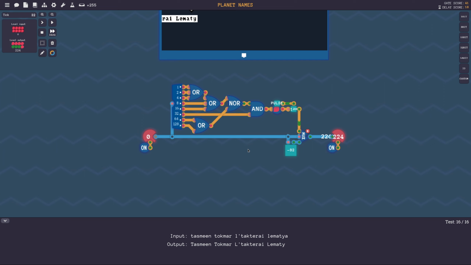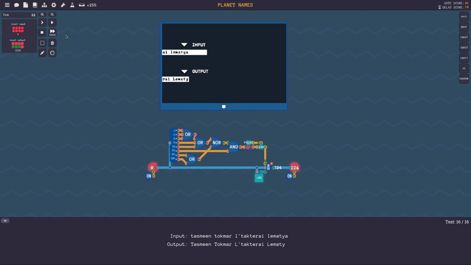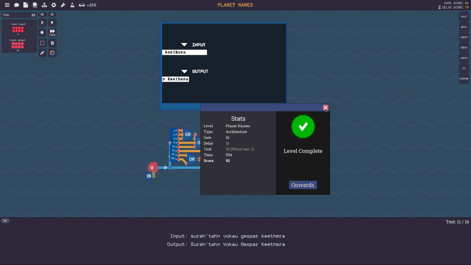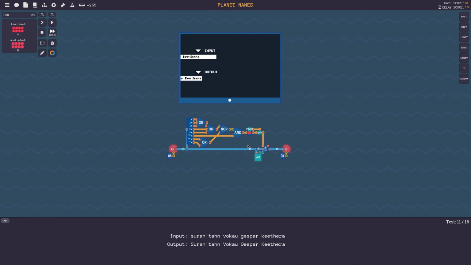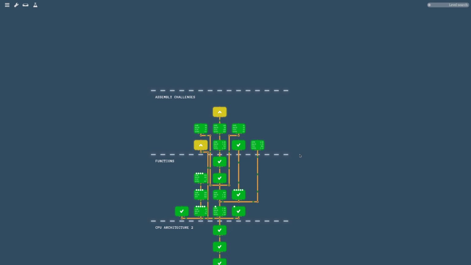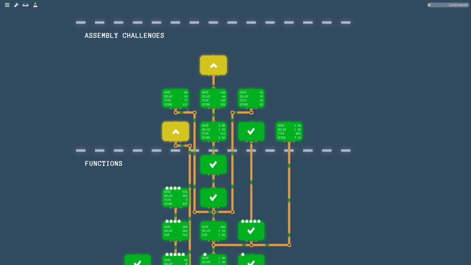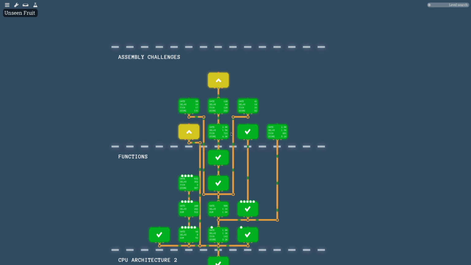Could I improve it somehow? Nah, I think that's about it. Don't think you can do any better than that. I'm not gonna make a custom component for equals 32. So that's it. That's me. I do intend to get back to these.